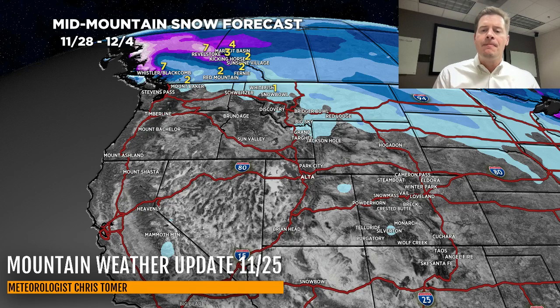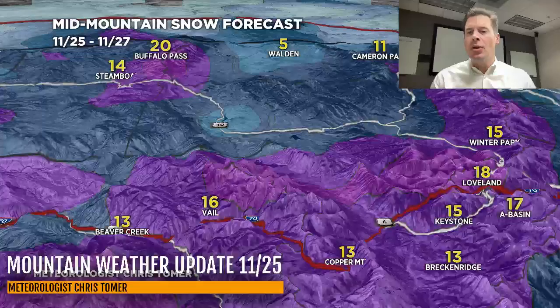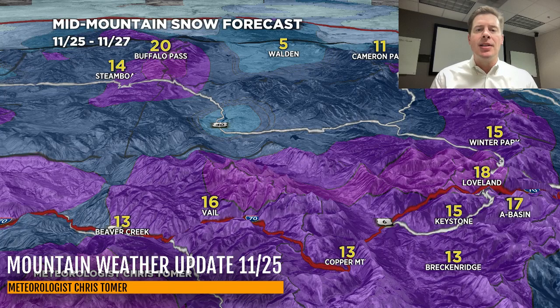Let me zoom into Colorado — the I-70 corridor, Summit County, Vail, front range high peaks. Again, 11/25 all of today through the 27th, looking at one to two feet for most places. Buff Pass gets close to two feet — we'll call it 20. Most places in that 10 to 20 inch range through Summit County, Breckenridge, Keystone, A-Basin, Loveland — near 20, 15 to 20 up there at A-Basin, Loveland, Winter Park. Vail gets about 16. West Elks are in that probably 20 inch range, more as you go to the west side of the Elk Range.